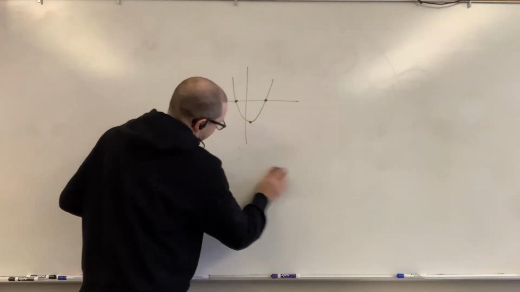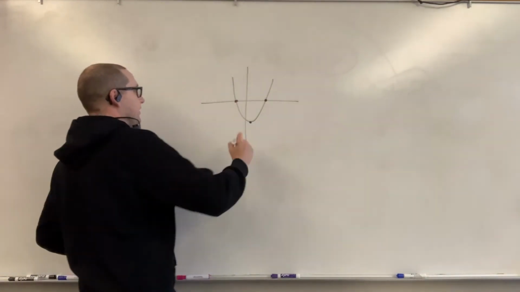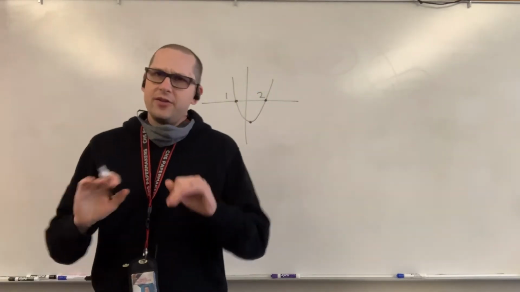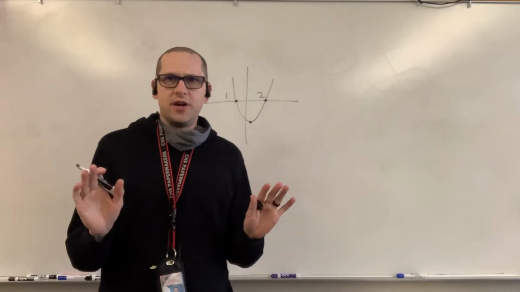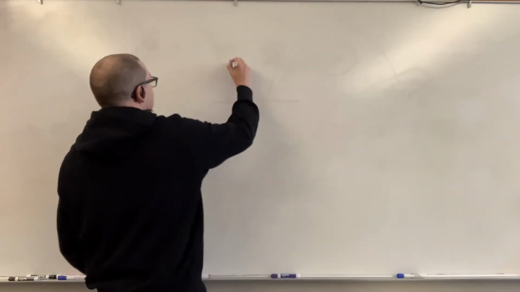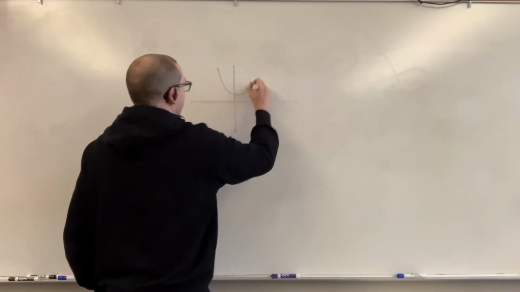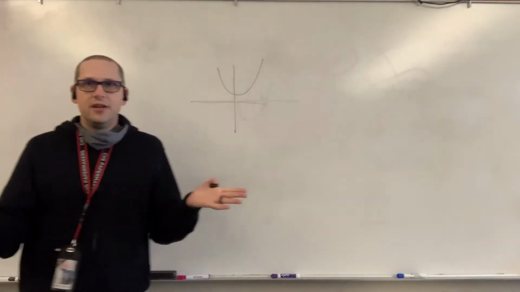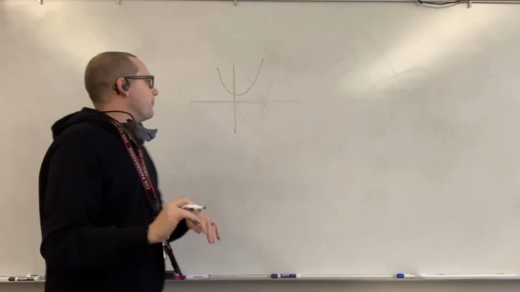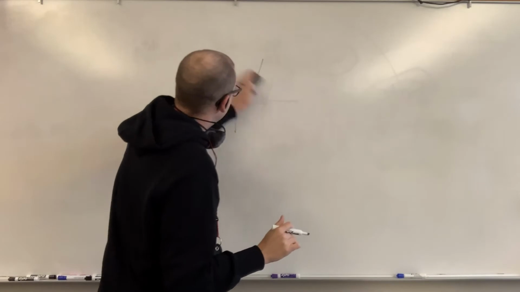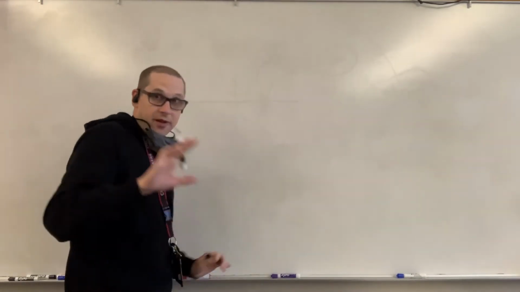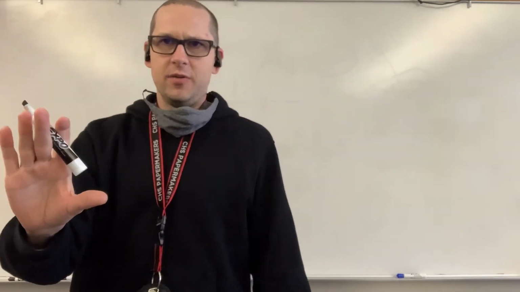Here's something important about this. You'll see that it crosses the axis in two places. Every parabola either crosses the axis in two places or not at all. So if you have a parabola like this, maybe it doesn't cross at all, right? In that case, this formula that we're going to learn won't work, but that's okay because it won't matter. But if the parabola crosses the y-axis, if it equals 0 somewhere, it's going to equal 0 in two places. And that'll be important, you'll see in just a moment.